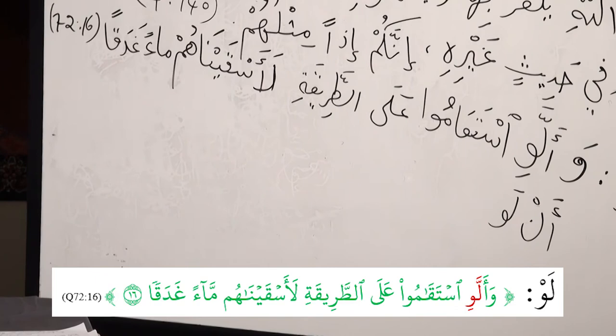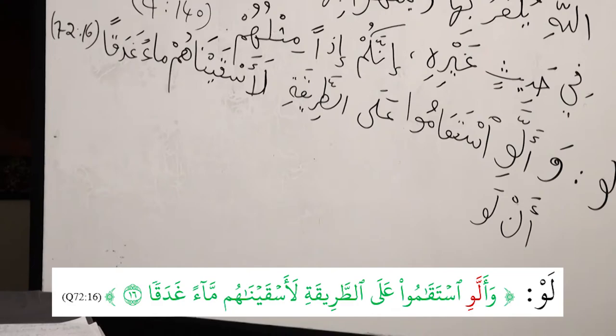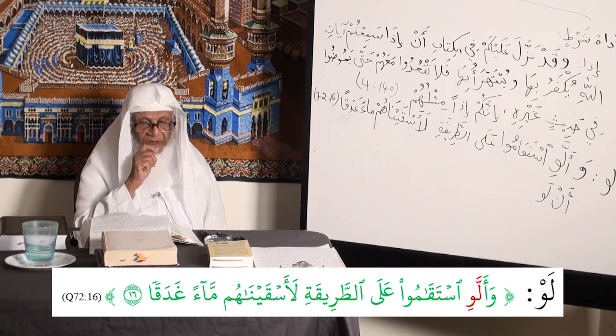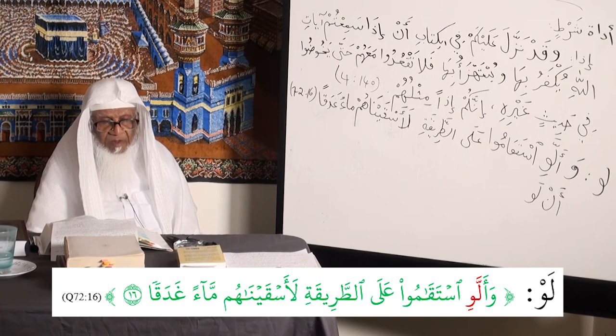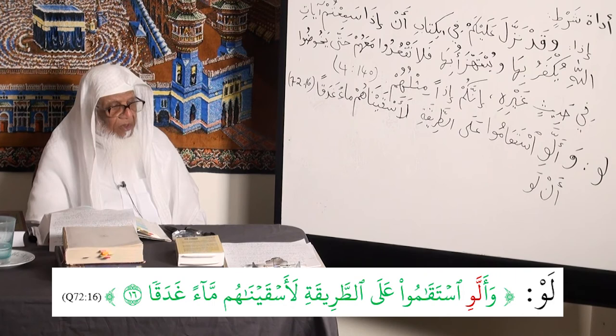سَقَى يَسْقِي, this is in the thulathi mujarrad, سَقَى يَسْقِي, سَقَيْتُهُ مَاءً, I gave him a drink of water. It is also used with form 4, أَسْقَى يُسْقِي, also the same meaning. Some people make a difference. Saqa means gave him water right away to drink. And asqa means to provide, he provided him with a water source or water, a glass of water, something like that. He gave him something or showed him the place where water is available. But saqa means to give him directly a glass of water. That is the view of some of the lexicographers.